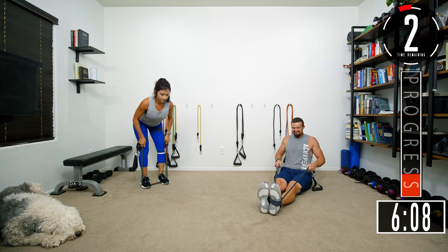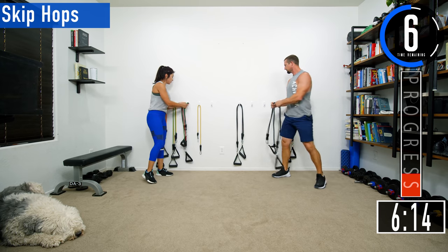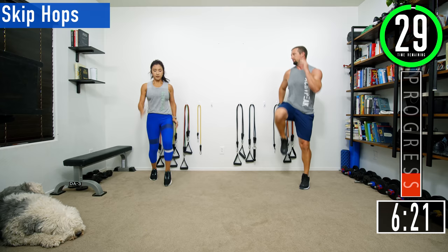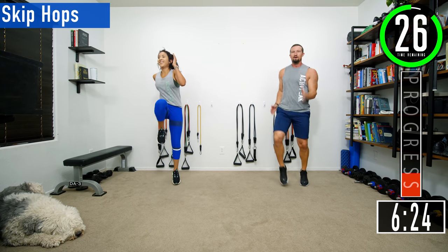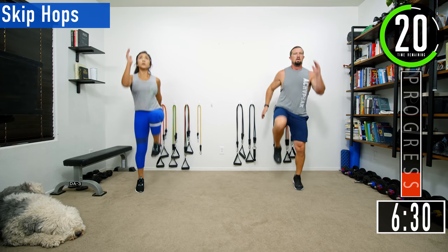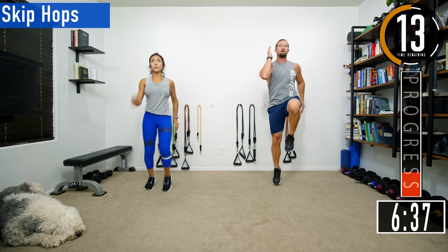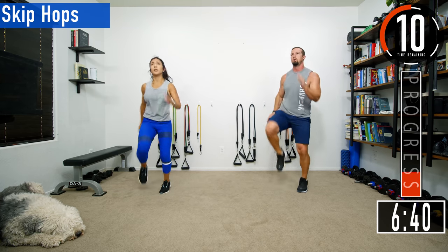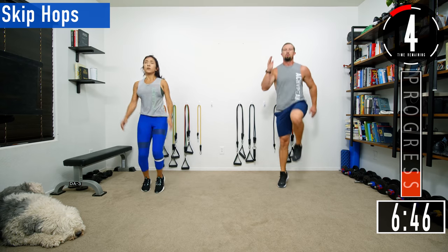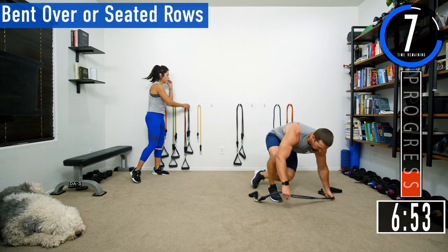Going in skip hops next. Here we go. Skip hops. In place. Jam. In place. I can't help it. Come on. Keep the arms nice and close to the body. Drive up with the arms. Come on. We have active arms, not passive arms. They're helping us perform the movement here. Come on. Let's go, stay off the heels. Here we go. Back to rows.